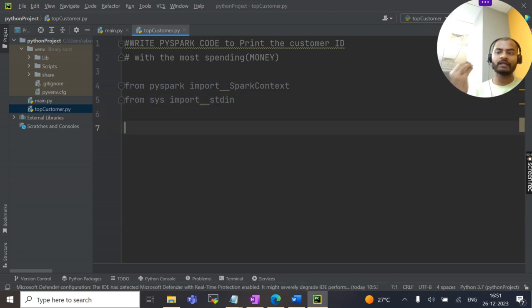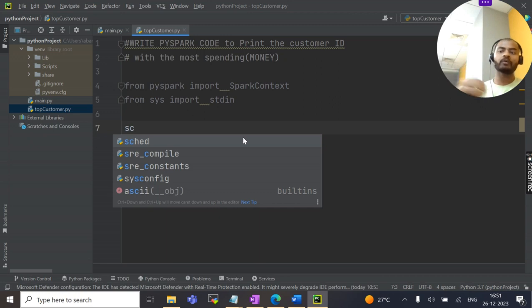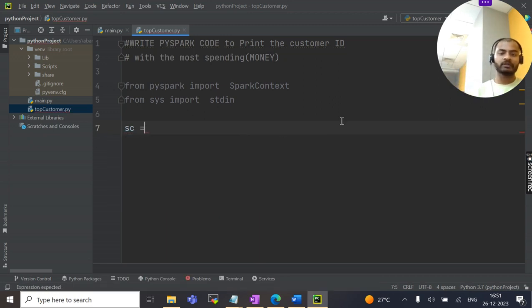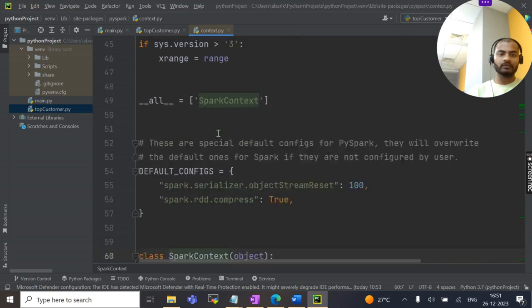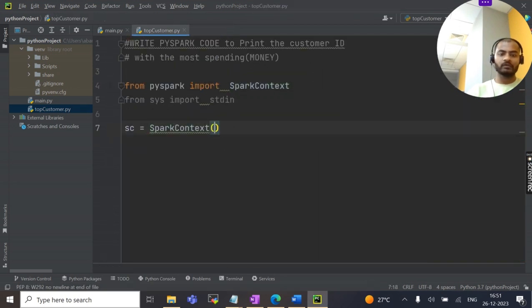Now I have to create sc, the SparkContext. We imported that, but we have to create an object of it. This is our class, so we are creating an object of SparkContext and giving that object the name sc. Here I have to pass two parameters. One is local master: we are telling the Spark engine that we are executing this job on a local machine, and the Spark engine can use all cores of this system. For that we are using star. Star means all cores, all resources available in this system.